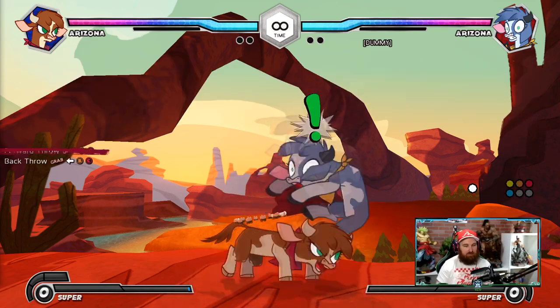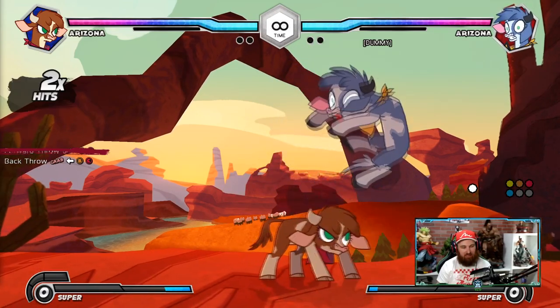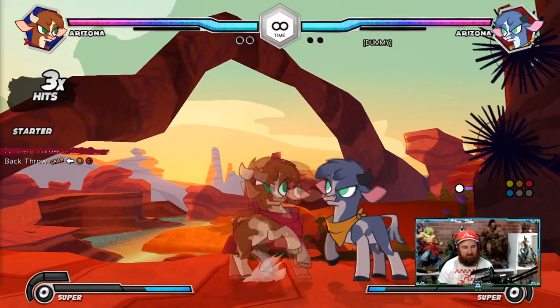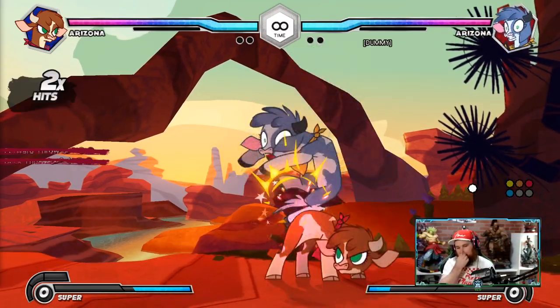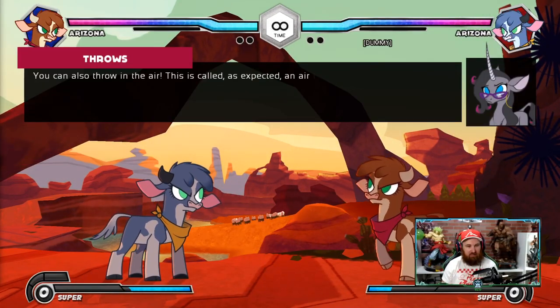Oh, you can do grabs. Oh, they got grabs. I was like, do they not have grabs? They didn't say anything about grabs yet. Pink, pink, pink. Nice. Oh, back grab. Nice. You can throw in the air.